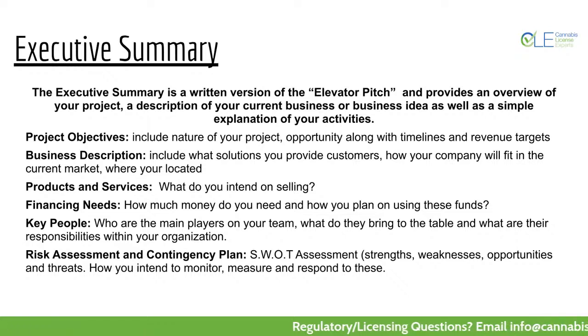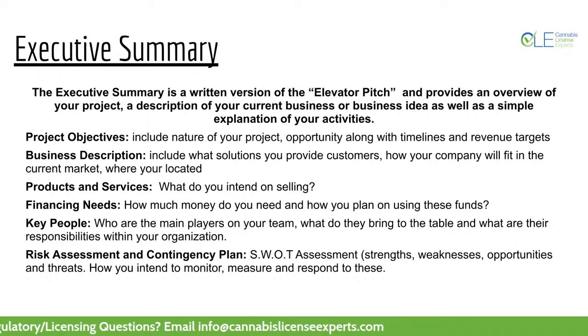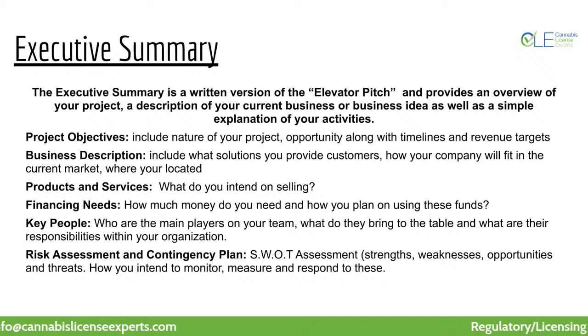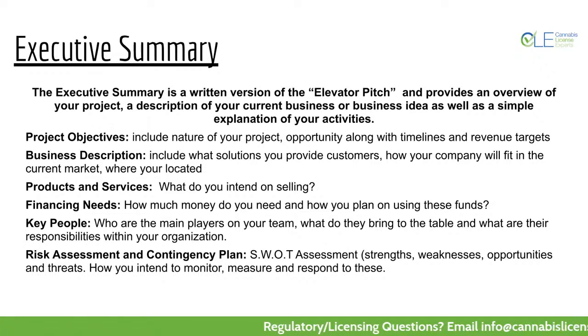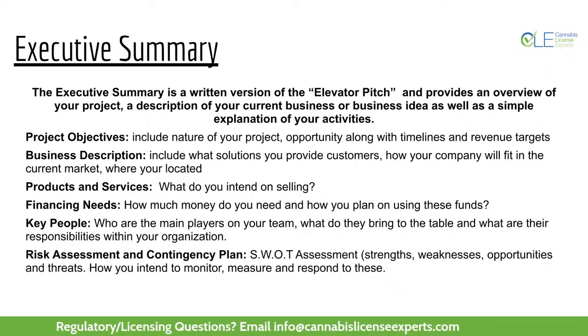Okay, so let's start with an executive summary. An executive summary is a written version of your elevator pitch and provides an overview of your project, a description of your current business or business idea, as well as a simple explanation of your activities. Talk about your project objectives. Include the nature of your project, the opportunity along with timelines and revenue targets.